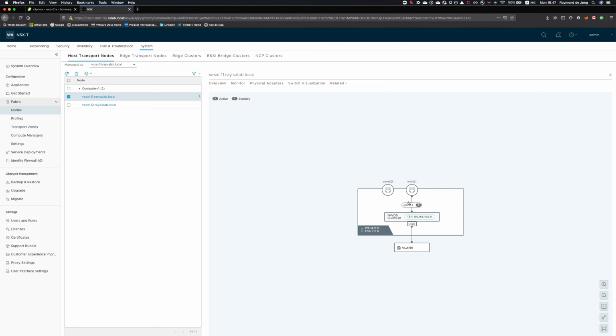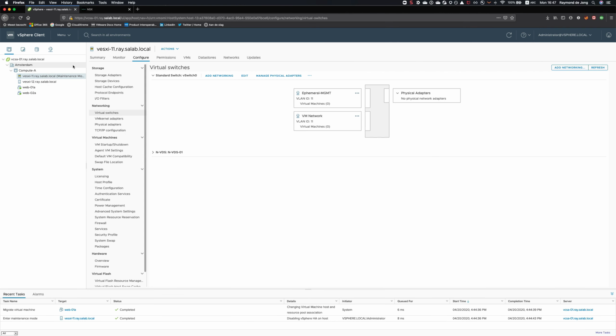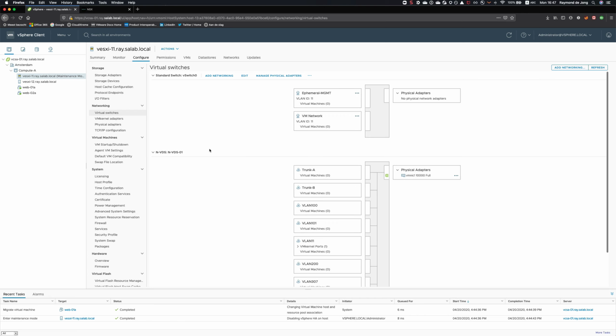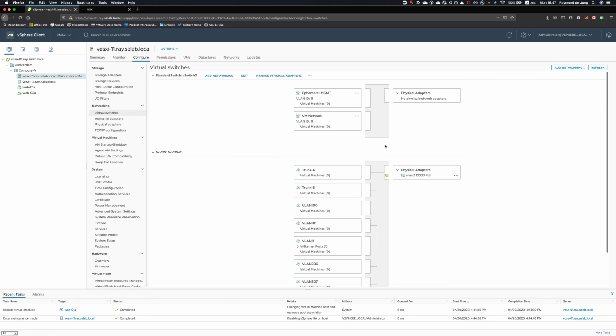Now you can see the N-VDS is currently mapped only with uplink 1 on VMNIC 1. And we only have one tap interface as of now. That means we can also see the N-VDS only has VMNIC 1 and VMNIC 0 is now released.